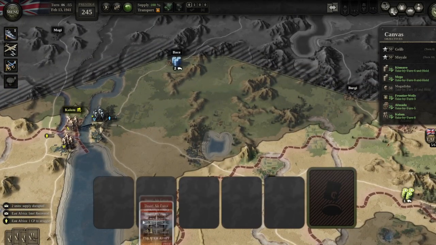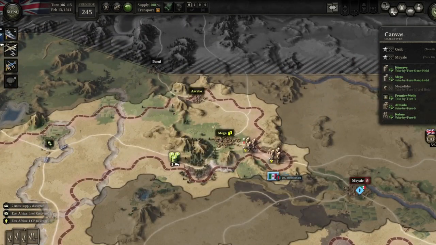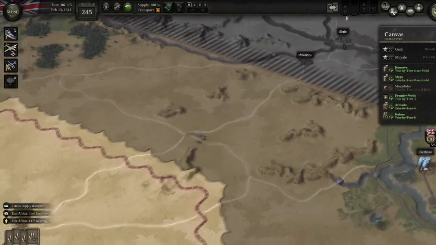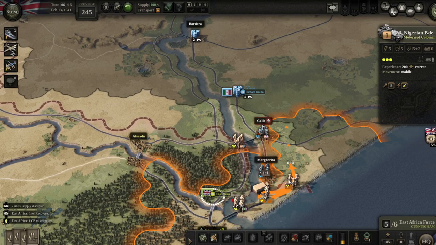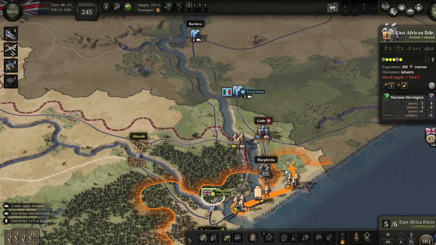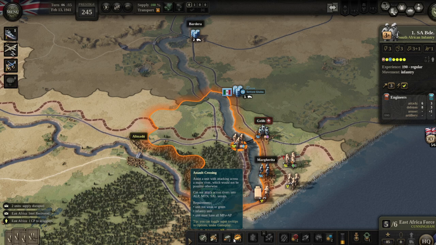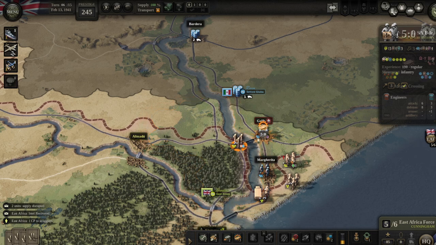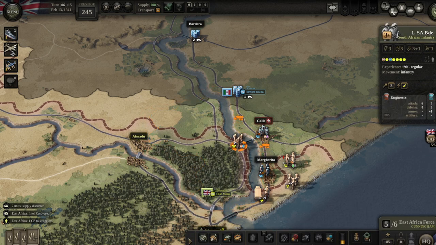The idea of a saturation airstrike in East Africa is pretty funny in 1940. All right, so that leaves me with 2 bombers to hit Margarita. What does a reconnaissance force do? All right, I can do an assault crossing. Five. They just all die. Okay. Don't want to do that. We could also cross to Gleb. Or Geleb.